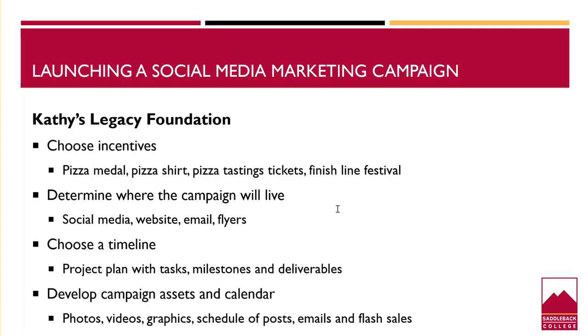Determine where the campaign will live. We put this on social media, website, email, and actual print flyers. We were able to hang these up in different establishments in the area and at the high school. Choosing a timeline, project plan with tasks, milestones, and deliverables. Develop campaign assets and calendar. So this would be photos, videos, graphics, scheduled posts, emails, and flash sales. So we also did a lot of email reminders in addition to all the social media.